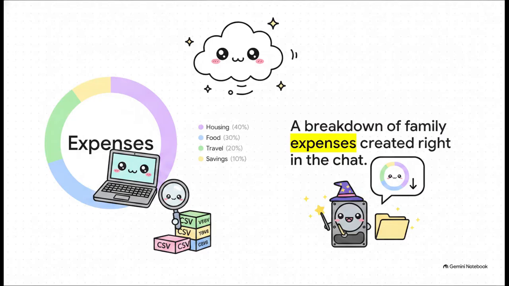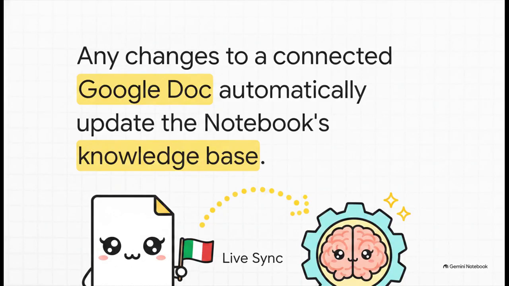And here is where it gets incredibly powerful. Behind the scenes, each notebook utilizes its own private cloud computer. This means it can perform really complex, multi-step tasks for you. You can go into the chat and simply ask it to summarize 3 years of messy CSV expense files. It won't just give you a text summary back. It can directly output a perfectly categorized, instantly downloadable pie chart image right there in the chat window, ready for you to save.